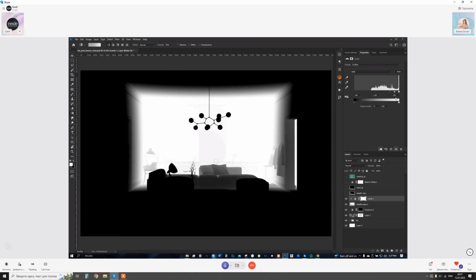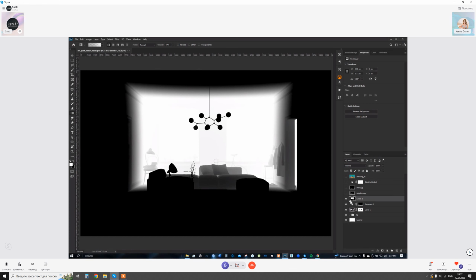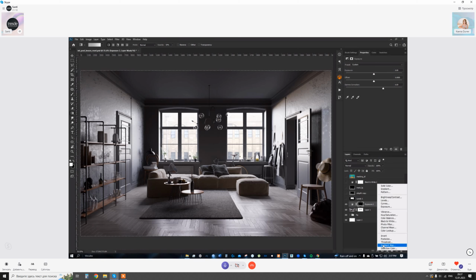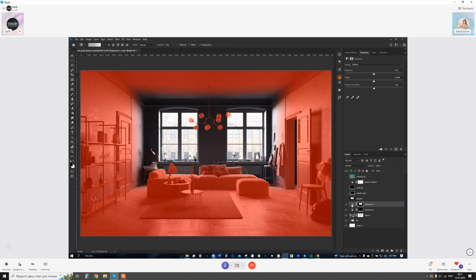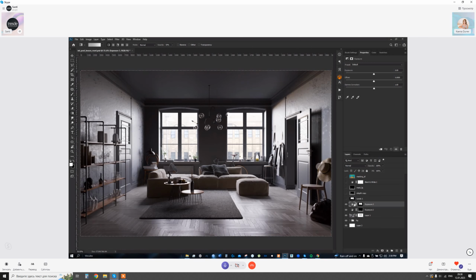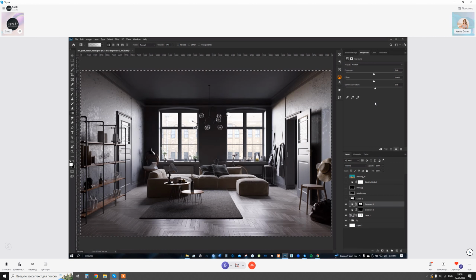Because this is the area where I'm going to apply the adjustments, right? Select both of them, merge layers, Control A, select all, Control C, copy, create a new exposure, go to channels, enable the little eye icon, Control V, paste, click on the circle here, and now let's check this. I can control the exposure back. So what I'm going to do is the opposite.